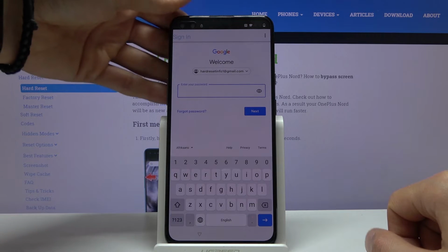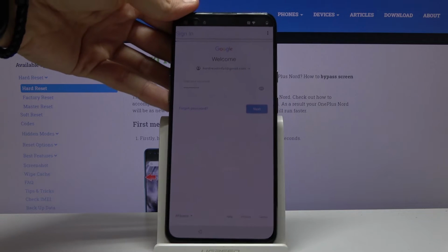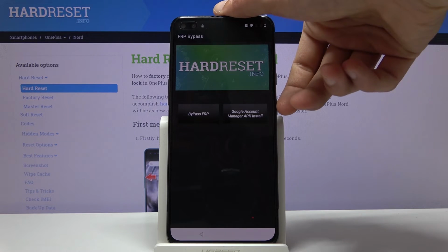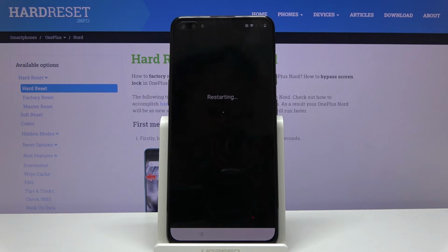And now I'm going to put in the password. Tap on next, and you will see that it's signing in. And once it's done signing in, it goes straight back to the app. So from here, we need to hold power key and select restart.